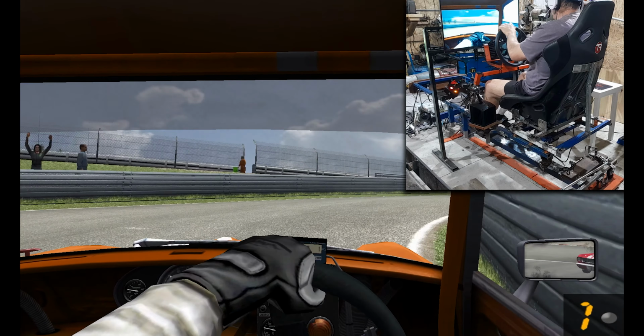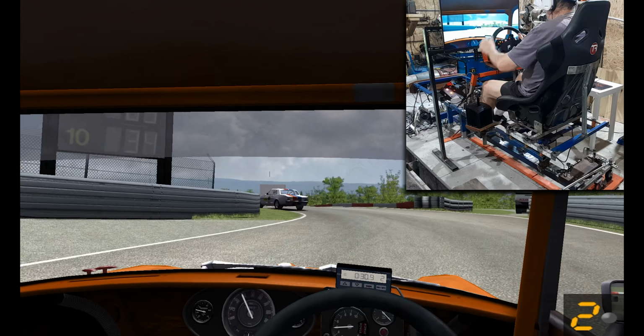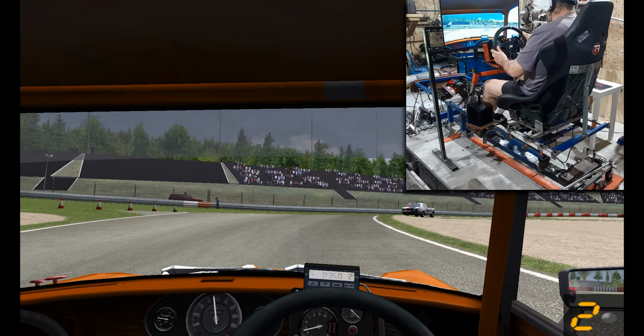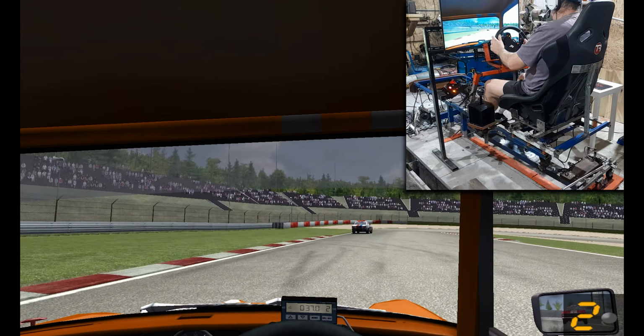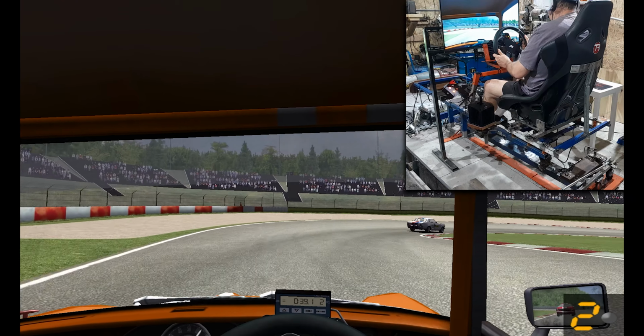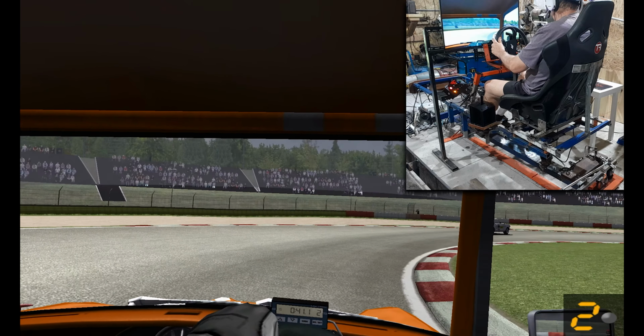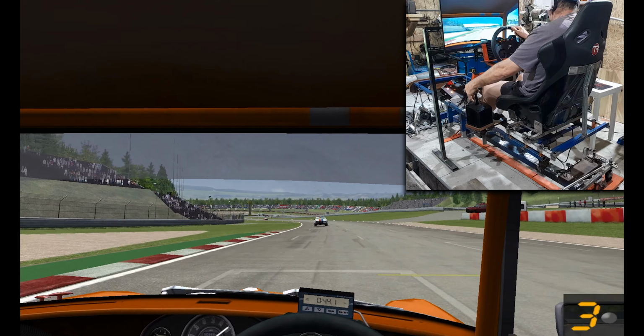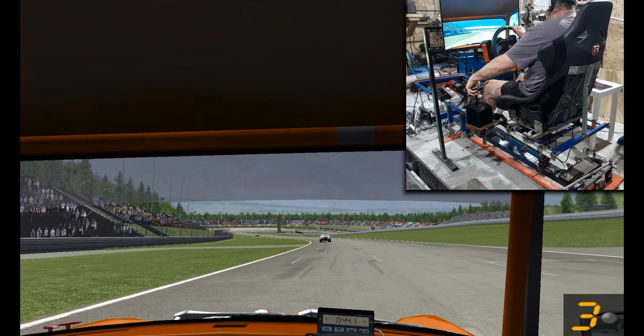You can see all the shifter gears are working, no problem. You've just got to make sure that you get your coordination between clutch and gearing spot on. In this game, it is unforgiving. If you put your gearing not in the right sequence, it won't go into gear properly. That's a good thing.